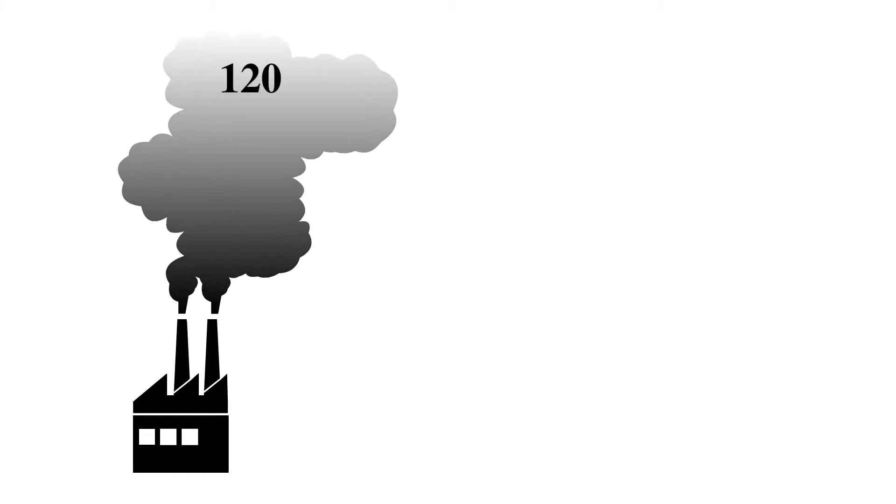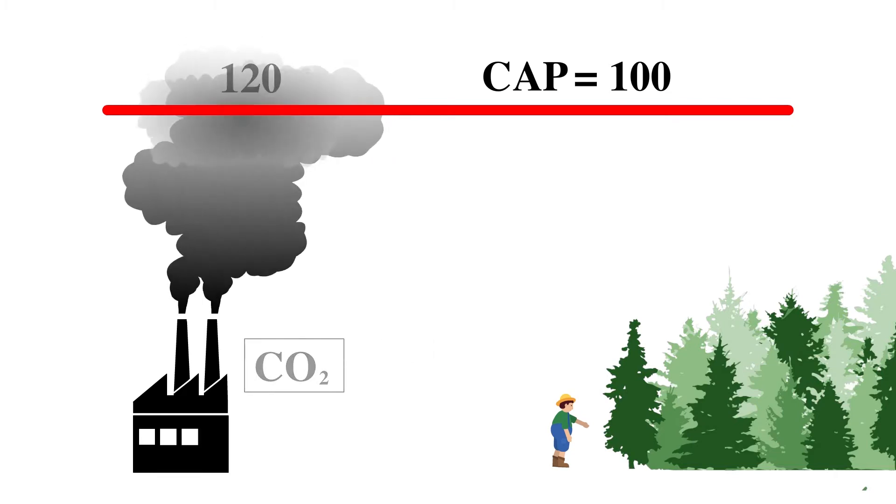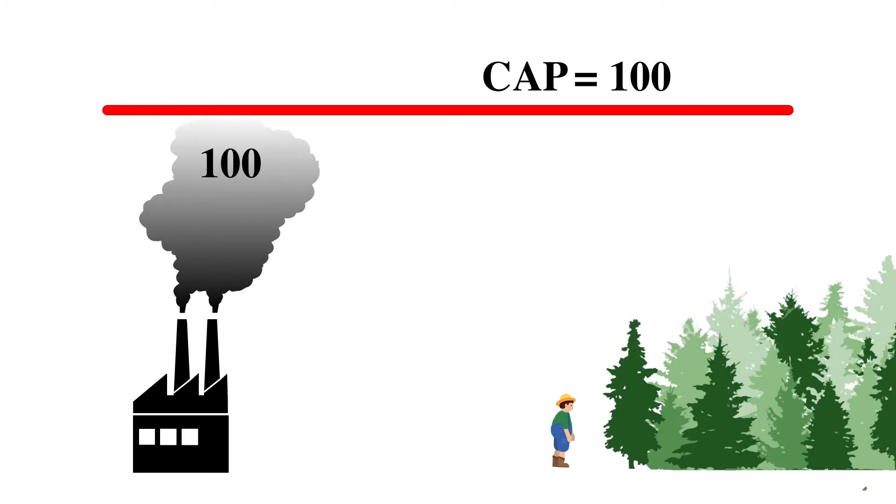So long as the cost is less than the would-be fine for Company A, this makes sense for both parties. Regardless of who they pay for credits, Company A would prefer not to have to do this at all, so there is continued incentive for Company A to address their emissions. This is a simplified explanation — the real-world application of carbon trading is far more complex. For example, Company A might approach a forested landowner interested in a deforestation and animal agricultural project. If Company A can pay them on a perpetual basis while deploying emissions reduction tech, it's in the best interest of both parties to leave the land healthily growing carbon-capturing forest.